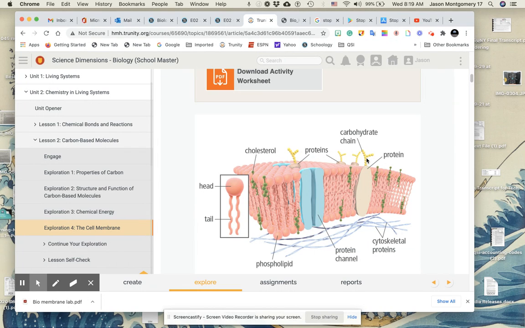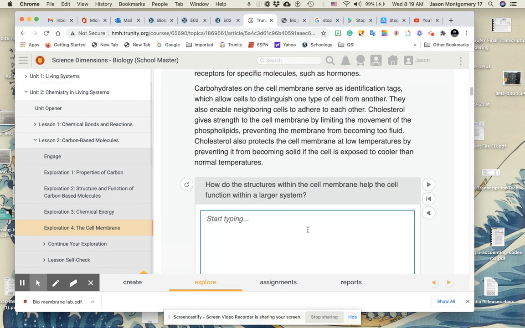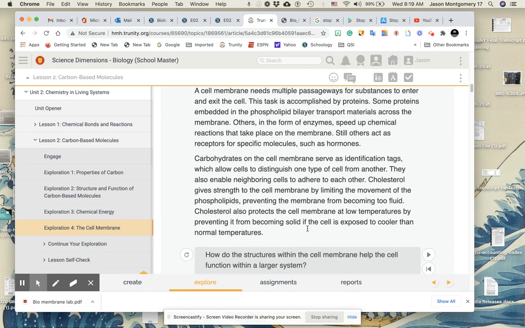So underneath this, you have cytoskeleton proteins. This helps give it some rigidity and some structure, but at the same time maintain its flexibility. So if you're going to make the model of this particular cell membrane, you need to include all of these things in your model.